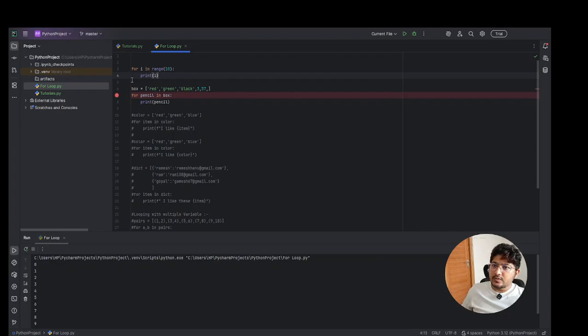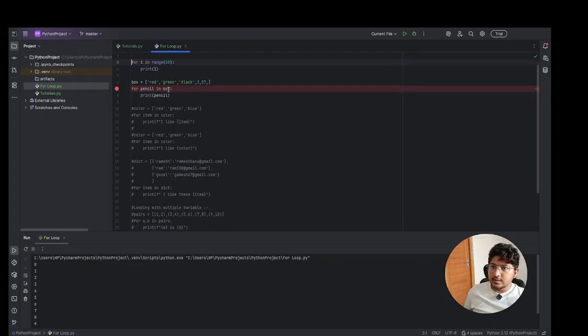If you have any doubt, you can comment below in the video. Okay, let's go. So now instead of range 0 to 9, we first take a variable, and inside that variable we have taken a list which contains these items, red, green, and so on, separated by commas.